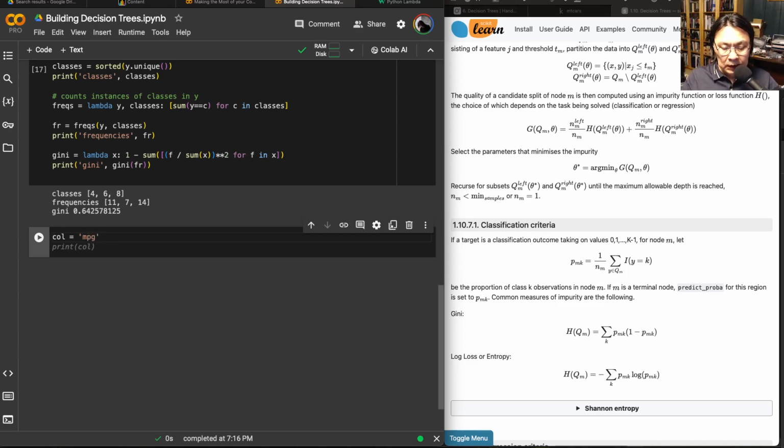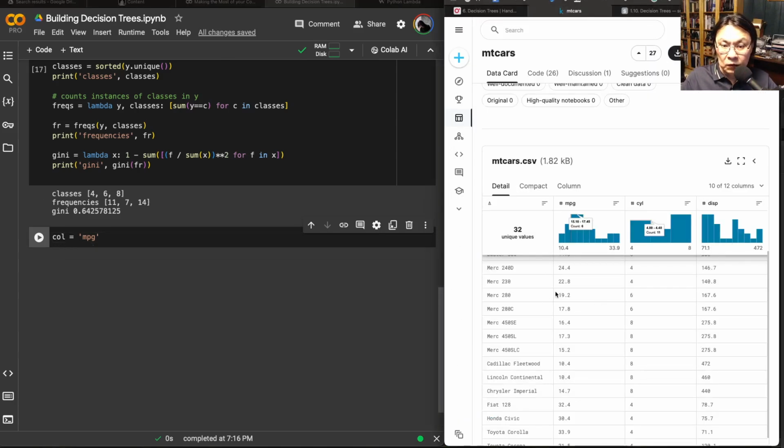We will work on a set of indices, because what we need to do is we'll get this data set X, where we define Y as column C, and then X is all the other columns. But we need to learn how to split this data set vertically, right? So we'll find some threshold value for MPG, for instance, in this case, and we need to be able to split them.